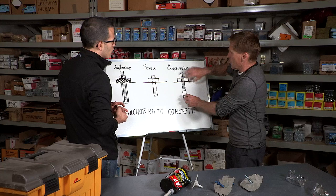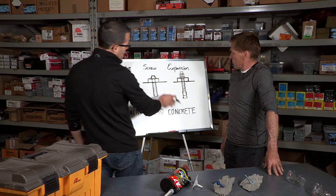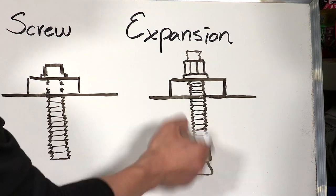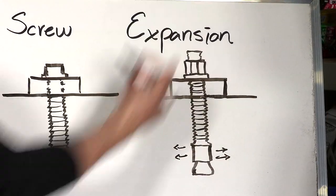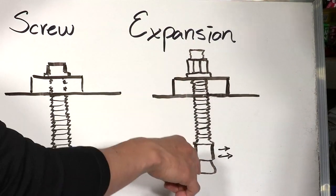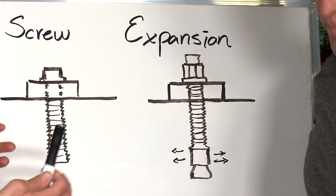The expansion anchor is a little different from the screw. With a screw, you're providing adhesion throughout the shaft. For expansion anchors, you can have sleeve expansion anchors or wedge expansion anchors. It all works by opening a certain section or clip of the anchor, which provides pressure on the concrete, and that lateral pressure is what gives you the vertical tensile strength. You drill, hammer in the anchor itself, and then torque it to a specific setting torque in order for it to expand enough to guarantee the performance.